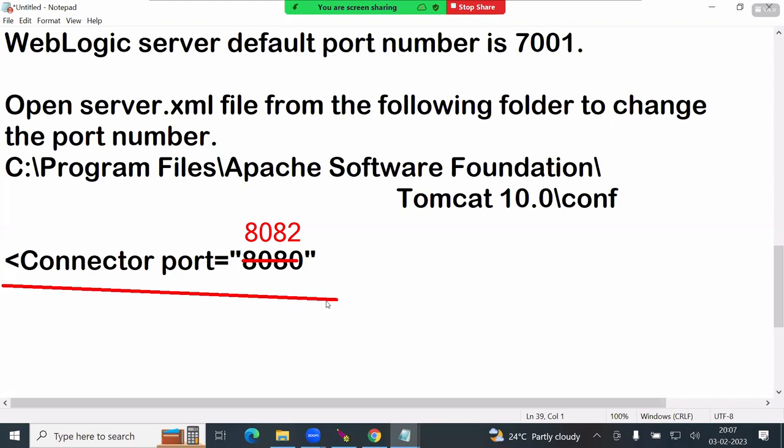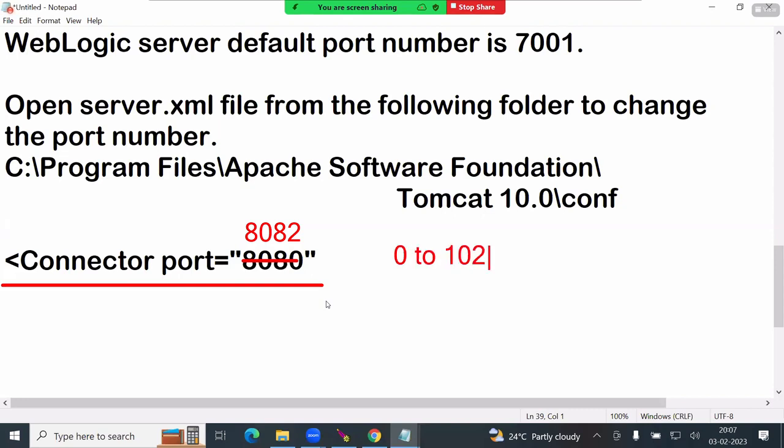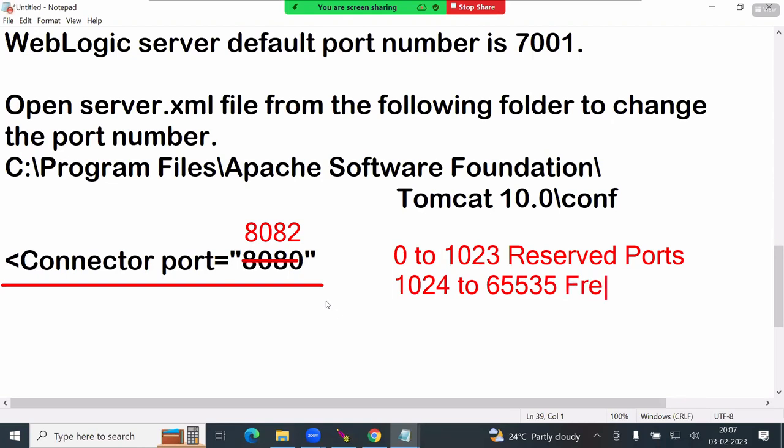Now, this number. Actually, reserved port numbers are 0 to 1023. This I also gave while teaching JDBC. 1024 to 65,535 are free ports. You must use this range. I used 8082.